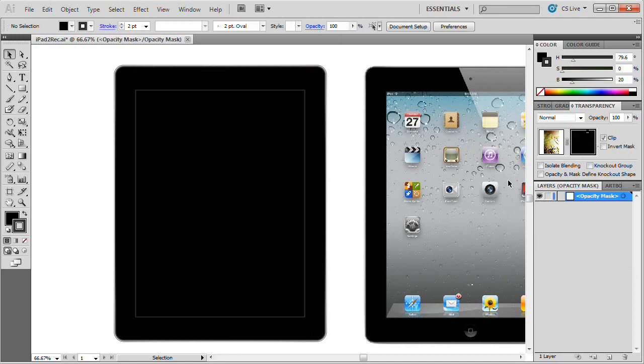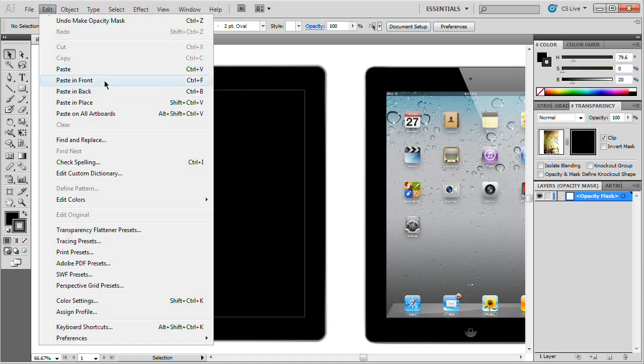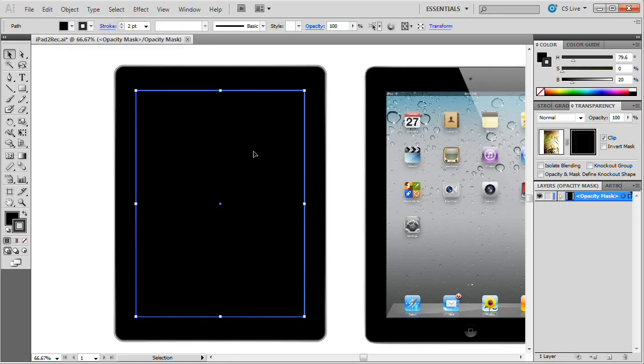The image has gone away, which is a good thing because we're going to basically say, all right, now we just want you to come back here inside of this very faint stroke that we've placed. So selecting the mask, we're going to go Edit, Paste in Front. And Paste in Front is basically a paste in place. So paste in front, it looks like nothing's happened. Remember, black covers, and our object currently is filled with black.